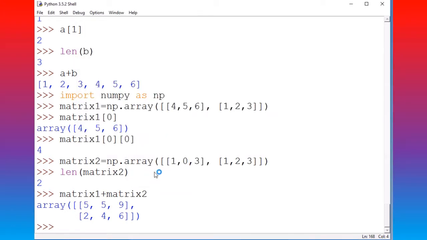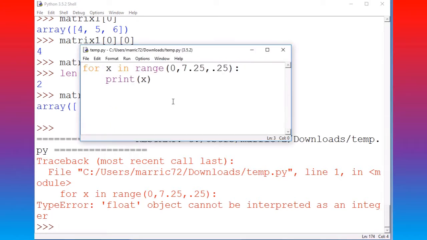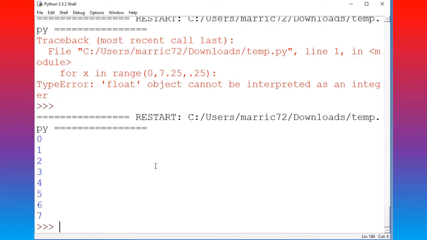this, I'm going to get an error message, because you can't have floating point numbers, things with decimal places, when you're using the range command. So if we were to change this and say go from 0 to 8 in increments of 1, it works just fine. It's fine when we use whole numbers with the range command, but we can't use a floating point number, something with a decimal place. But we can do that with something in the Numpy module.